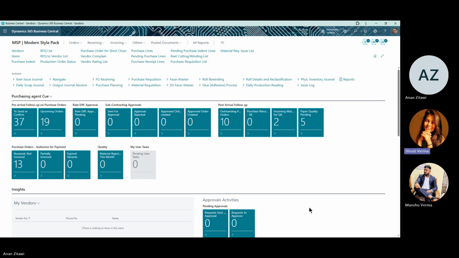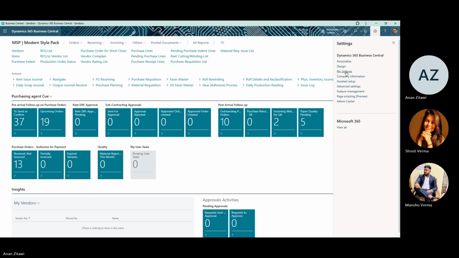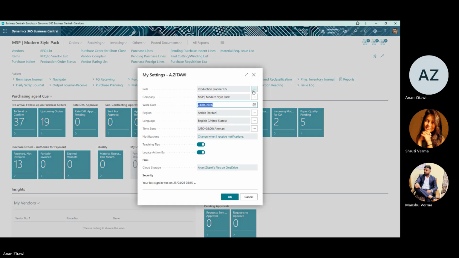Okay, so yesterday our production topic was not completed, so we'll start from there. Can you switch to production role profile? No, actually the role center is not refreshed. It is showing production, but you are in purchase.